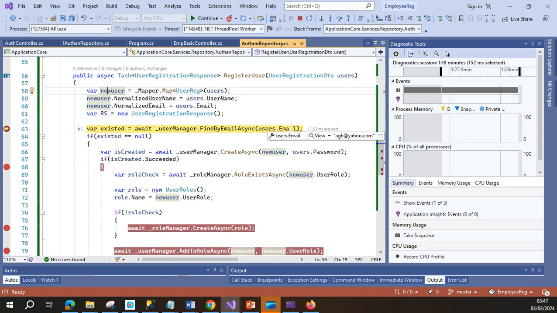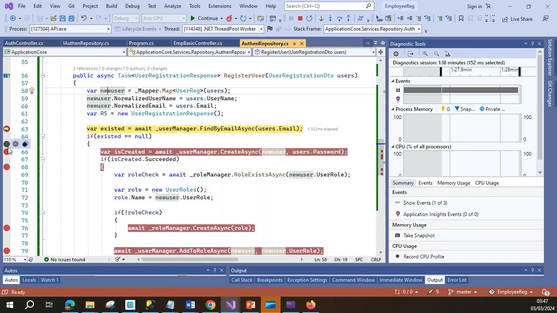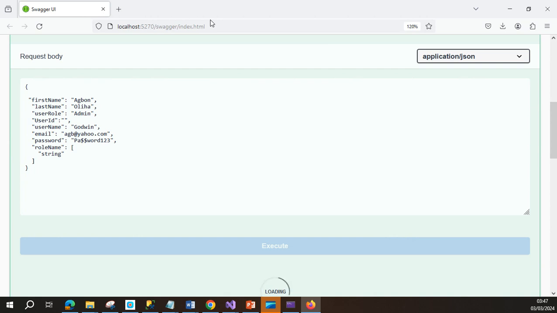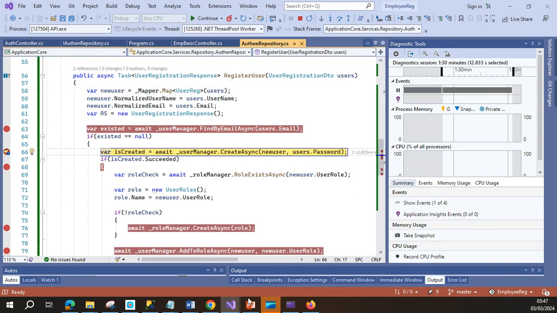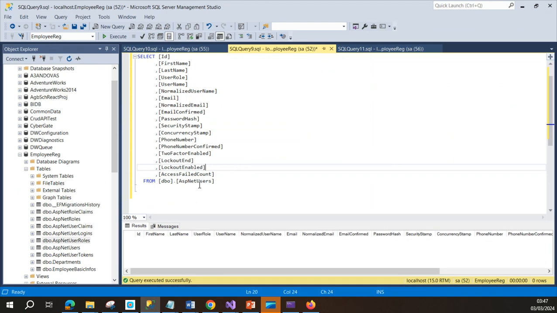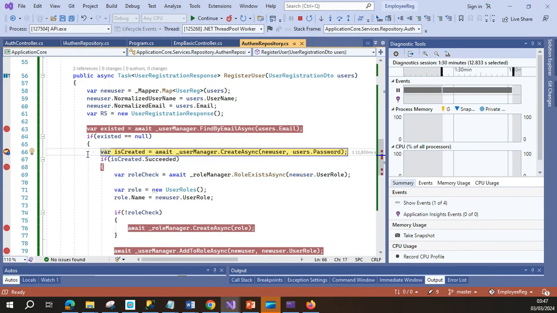So let's check if the user exists. We check this email, we see it, which means it will not enter this place. Otherwise, okay, it's going to the database to check. It's taking time. If you look at the database, this way is expected to come. Nothing in here yet. So it has entered, which means it couldn't find anything. So let's see if we can create it based on that command.